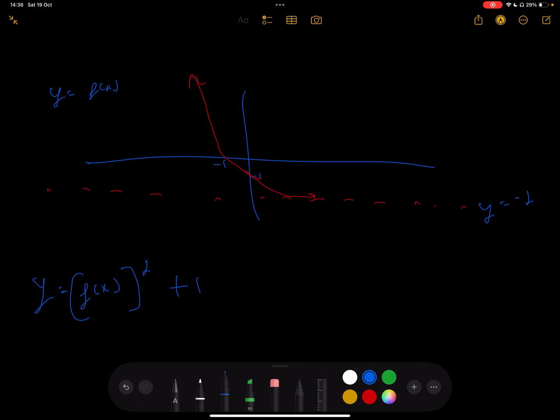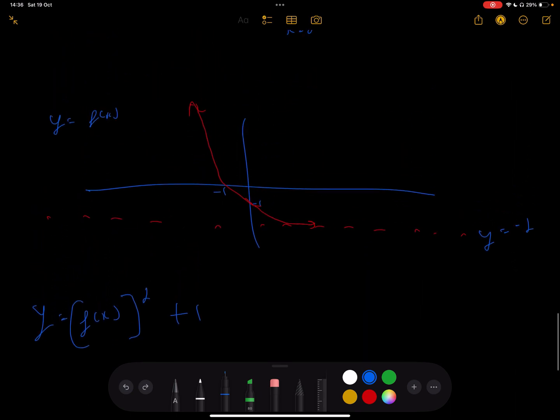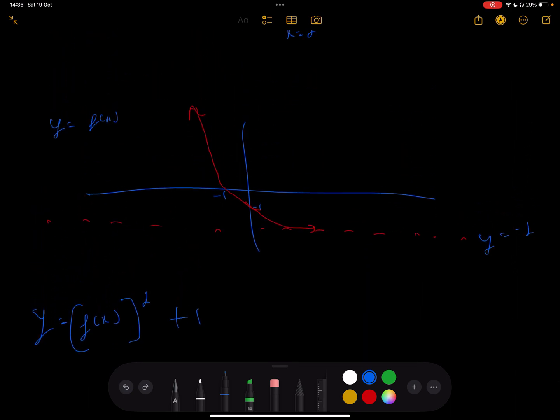Well, we know that this means that we're going to be translating the graph up 1 unit, denoted by this +1, and how it's not part of the inside function. Therefore, it's going to be changing the y. I'm going to be adding 1. Right. So we have x-intercept at -1.